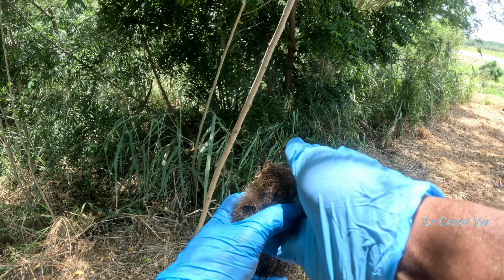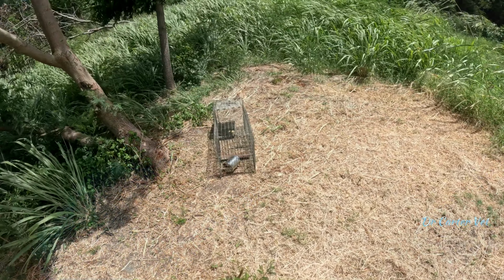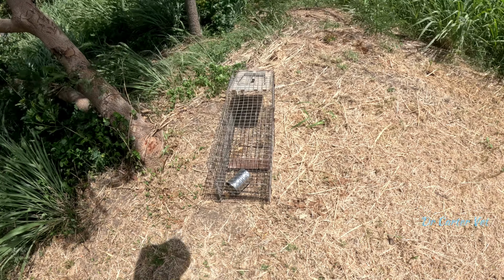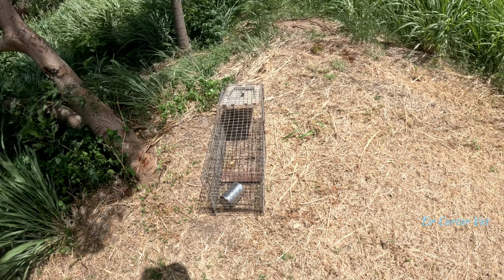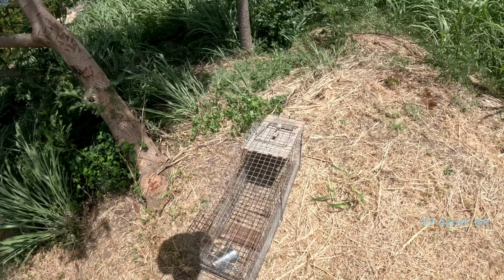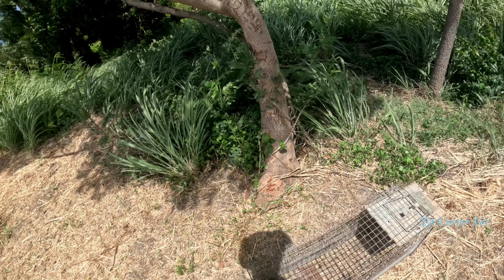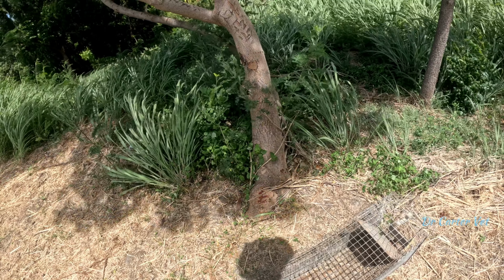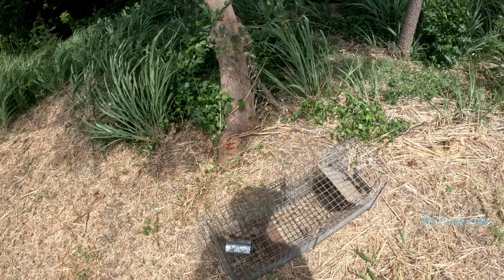Okay, let's check the last trap. Well, this trap has been well feasted on, but there's nothing in it. Trigger mechanism doesn't work. Shucks.